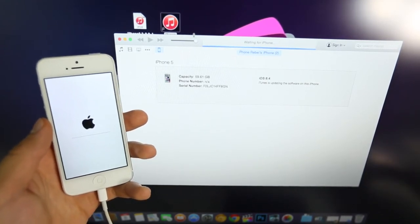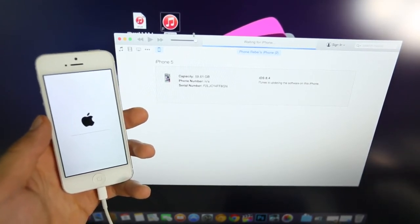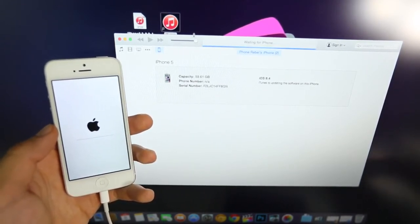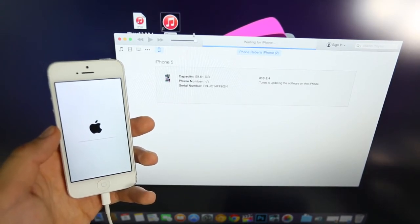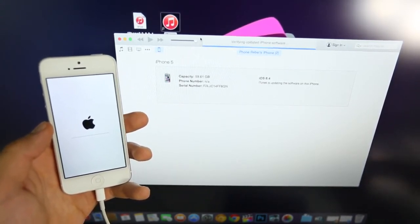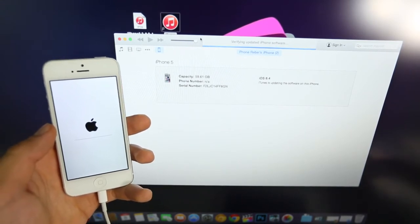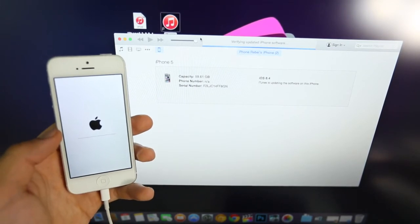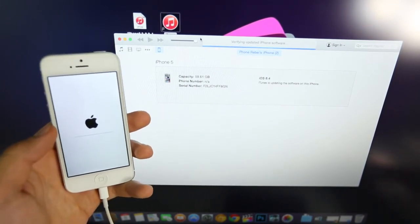It's a lot snappier, certainly a lot faster, and I'll be doing full comparisons on the actual speed differences. But it also has better battery life. On the iPhone 6, it has a 1-hour increase. On older devices, it might be a little bit less, but there is a certain increase. Even the beta will give you those increases in speed and battery life. You will notice it. And anyways, guys, once this has finished updating, I will return, hopefully with my device working on iOS 9.